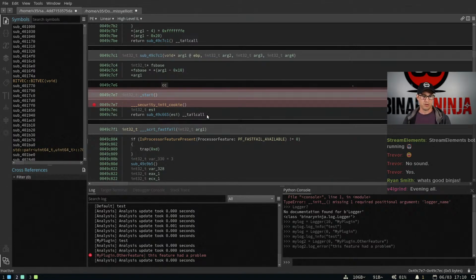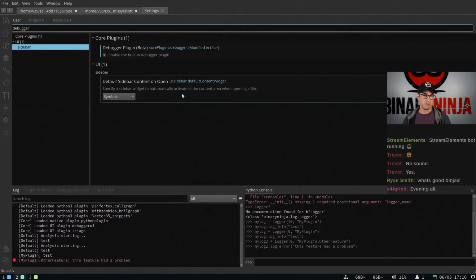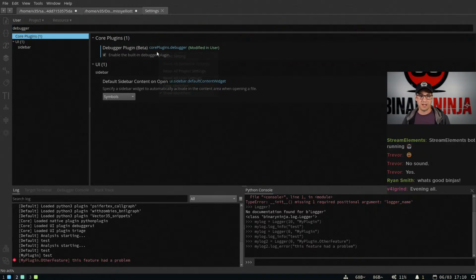So you'll notice I have the debugger enabled, so my settings had that turned on. This is not enabled by default. Right now we still haven't decided to enable the debugger plugin. It just didn't have enough time to get some fixes and some improvements, and there's still some UI stuff we want to do with it. So it's there, it's shipped. We want people to try it out and give us feedback, but we hid it behind the beta label and have this checkbox on it. You can just enable it, and then you'll get all the extra debugger elements that I've got here.